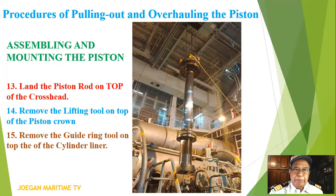13, land the piston rod on top of the crosshead. Number 14, remove the lifting tool on top of the piston crown. Number 15, remove the guide ring tool on top of the cylinder liner.